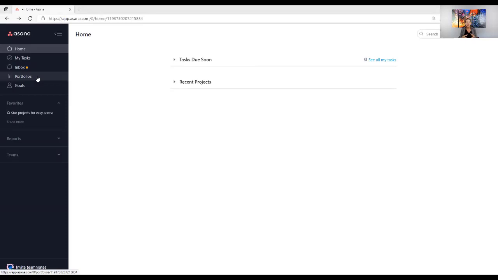Portfolios. So what if we have a lot of different projects and we're trying to compare them and see what the start dates and end dates are? You can create something called a portfolio. That is something for a later session. We've got goals here. You can star different things or turn them into a favorite. We're not going to look at that much more today. And then down here, again, if I click on these little arrows, it leads to a drop down where I can have certain reports that are set up and then different project teams.